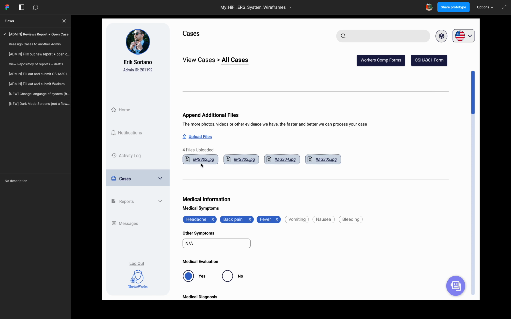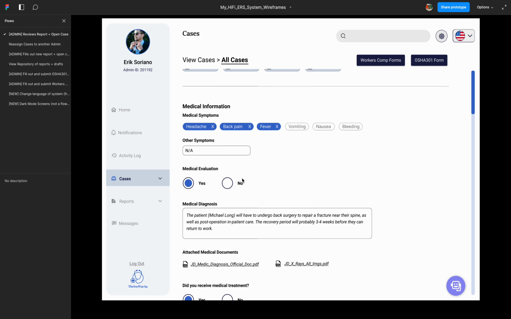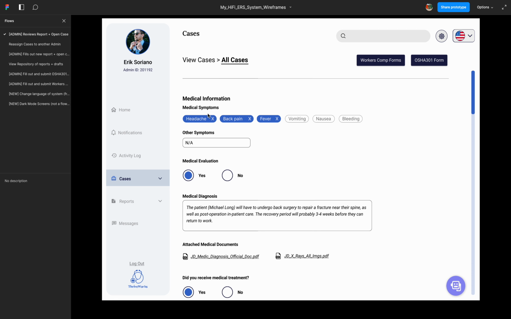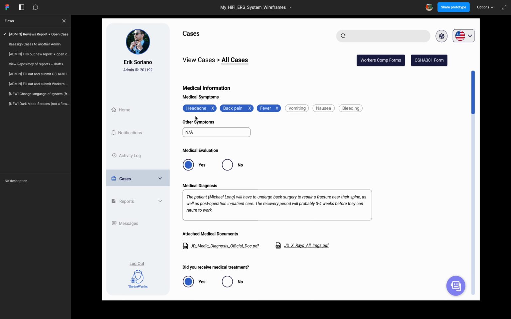So after this, the user has uploaded the files. For the medical information that the user filled in, we're using chip buttons as options instead of just giving them an entry field where they can write things wrong or write redundancies. I'm trying to reduce that, and in order to standardize the data more easily for the admin, I give them these options.